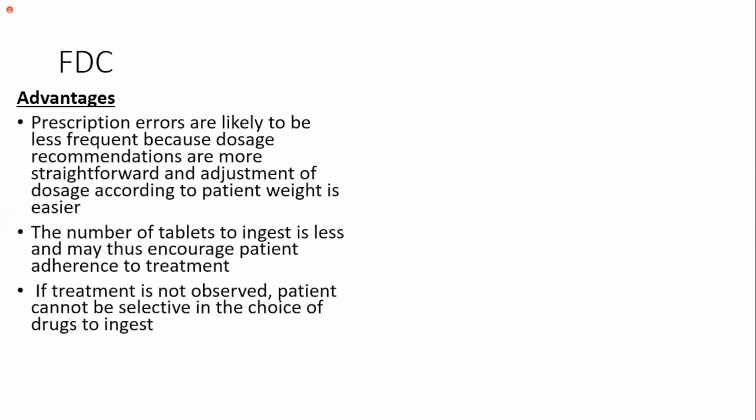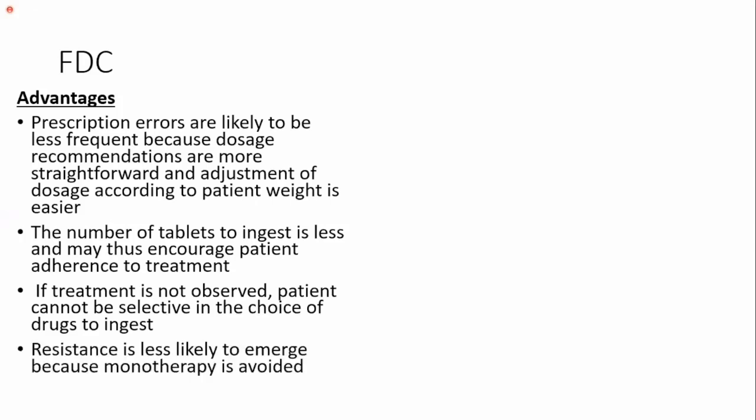And even though in TB treatment we have directly observed therapy, even if we do not observe the patient, the patients will not have a choice of selecting. Say if you have children at home, you know there are some tablets they like to swallow, and some tablets they do not like to swallow. They'll take only the tablets that they like to swallow. So if you give all 4 in different preparations, they might take some of them which they can tolerate, and some with a lot of gastric side effects they might not tolerate. Therefore, you will not have combination therapy. So if you give a fixed dose, it's a single tablet, so you don't have a choice of choosing which one you want to take or which one you don't want. Single tablet, you have to take it. And when you are giving all 4 medicines through a single tablet, you can have the prevention of resistance.